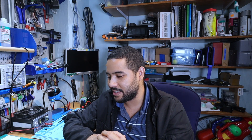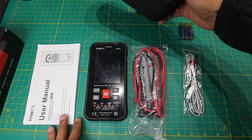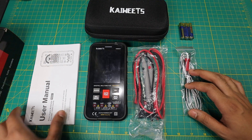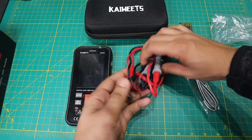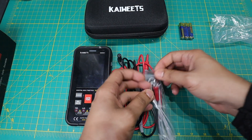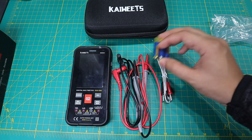So with that being said, let's dive in and see what this multimeter has to offer. In the box you get a protective case which is not super hard but definitely would protect the multimeter. You get a manual, test leads — really nice leads — they've got this little protective cap so that they can go into alligator clips. And then you get a thermocouple to measure temperature and a couple of batteries.